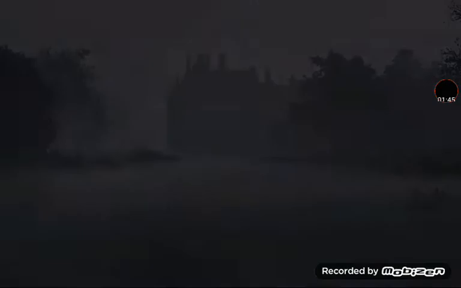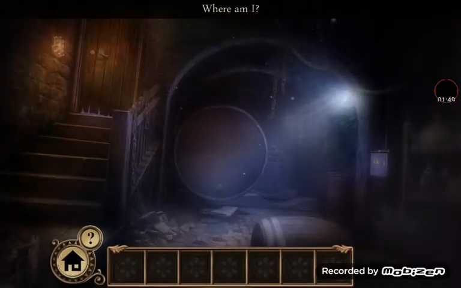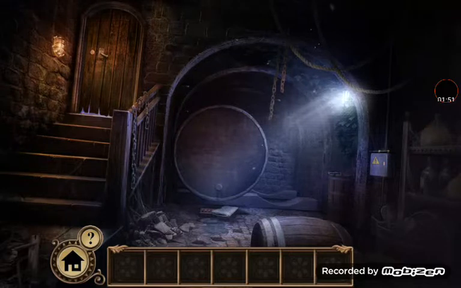Stuck inside of a mansion. And then we're waking up in a basement. It says, "Where am I?" at the top of the screen. So, pretty much what you've got to do is explore different rooms. Obviously, as you can see here, the room we start off in is a basement. At the very bottom, you tap around the room looking for stuff.